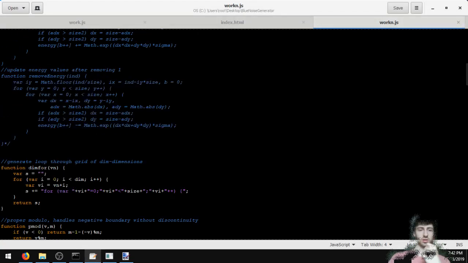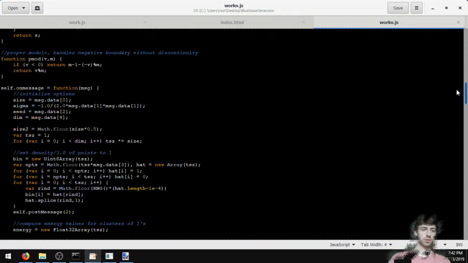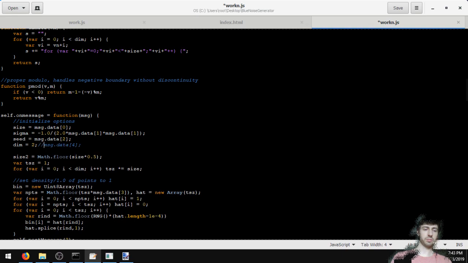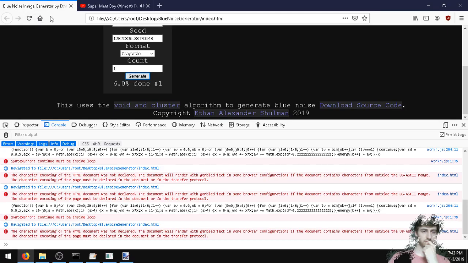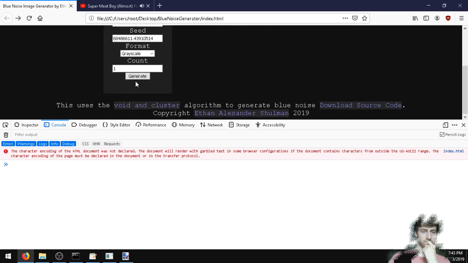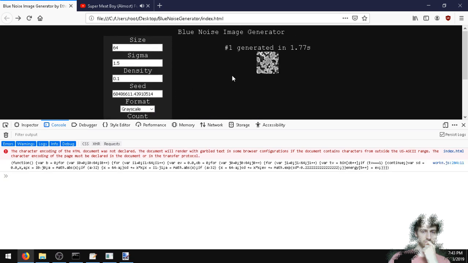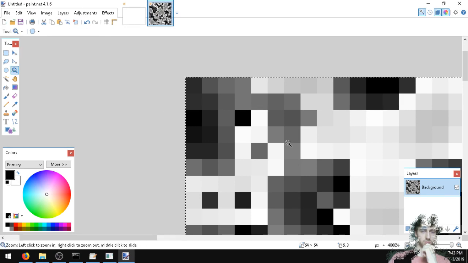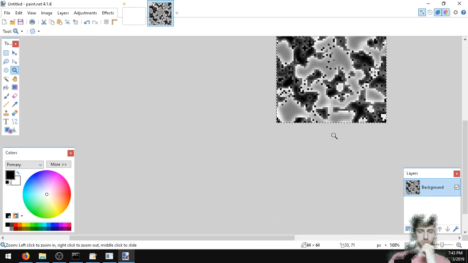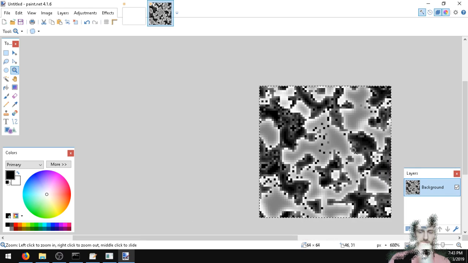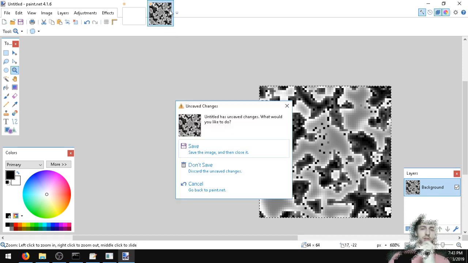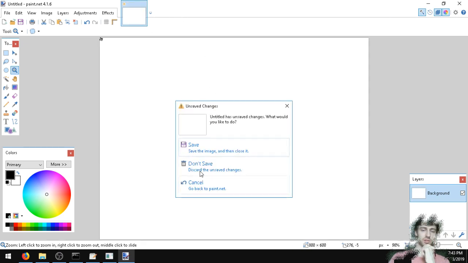Alright, I just need to set dimensions to 2 before I get this working properly. Alright, something's majorly wrong there. It generated at a good speed though, which is awesome. But that's most likely due to how broken the code is.